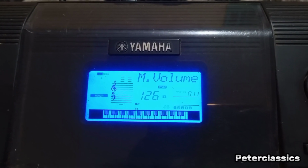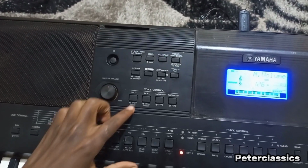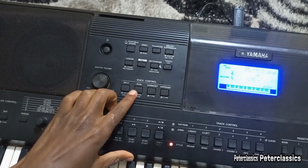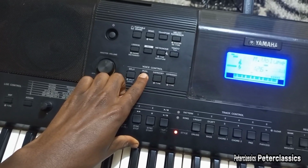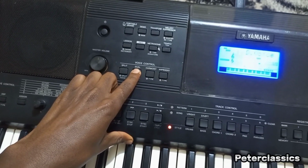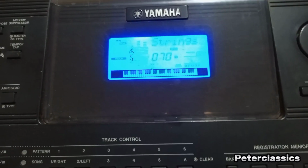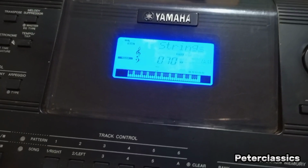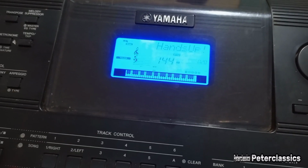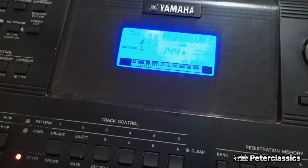So we are going to set the dual voice. For the dual voice, we first press for the first time to activate it, and then we long press, so that it takes us immediately to choose the dual voice. The dual voice that we are going to use is number 144, which is the hands up. That's how it sounds.